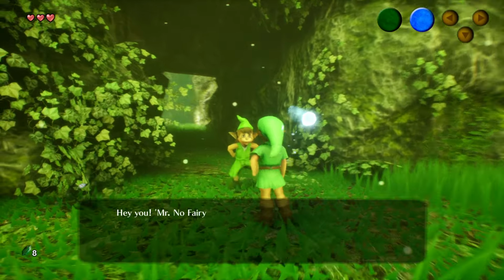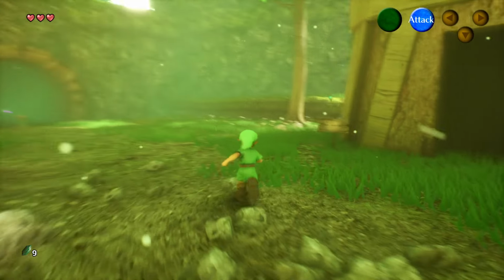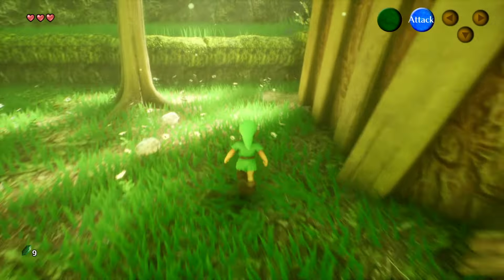Okay, so here's the thing, though. We need to buy a shield, and if it's anything like it is in the game, like the actual game, it's gonna cost us 40 rupees, and we only have 9, so we need to find a way to get those rupees.